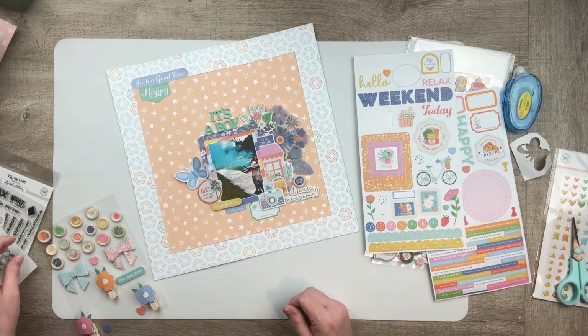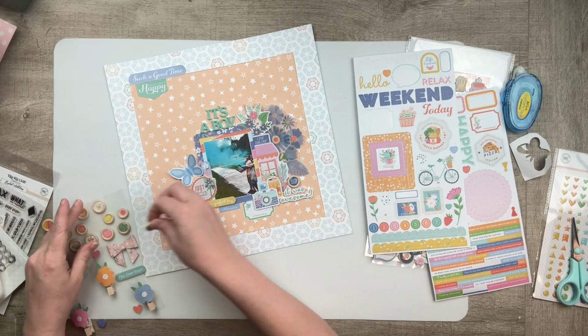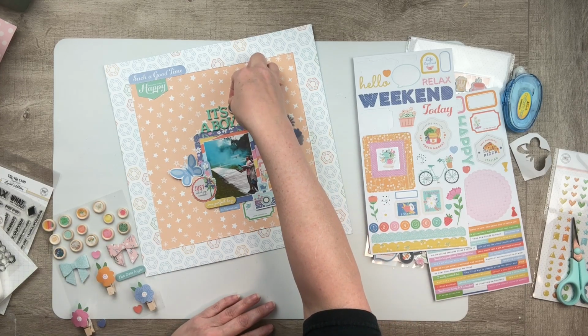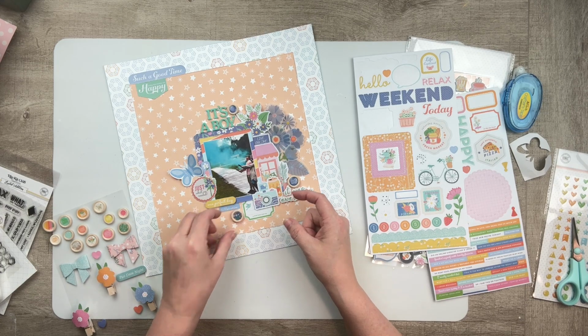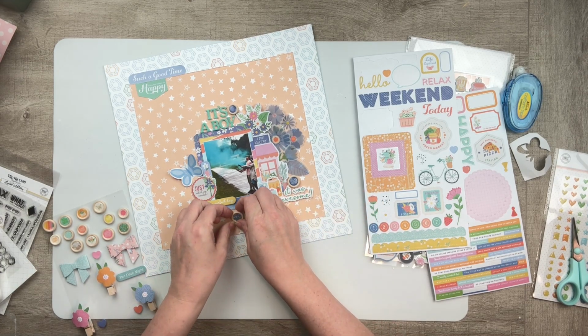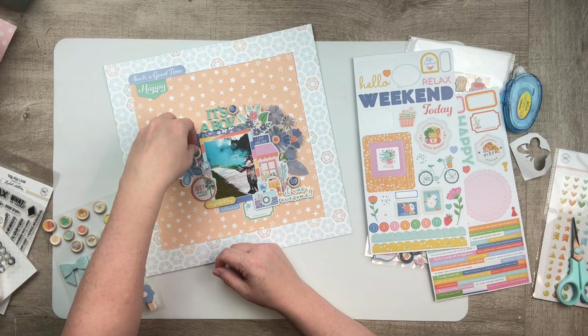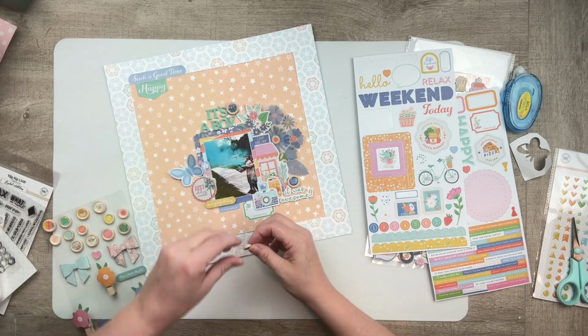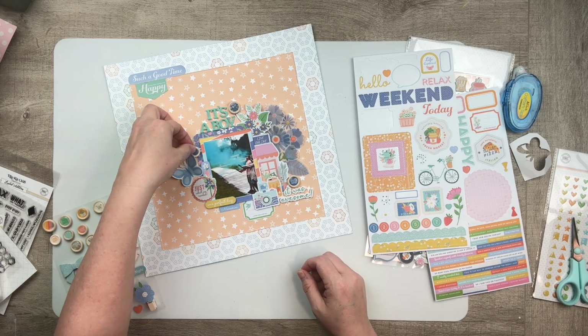Plus, I have a few gaps that I feel like just need to be filled in, and these are the perfect items to add to those voids. And besides, I like to have a few items that feel a little more organic on my pages. Things like wood and thread almost always get a thumbs up from me.